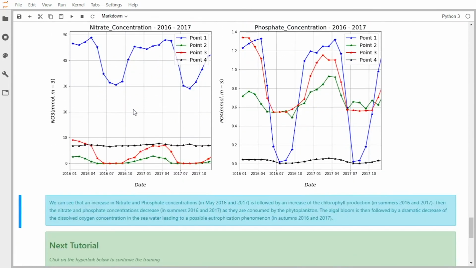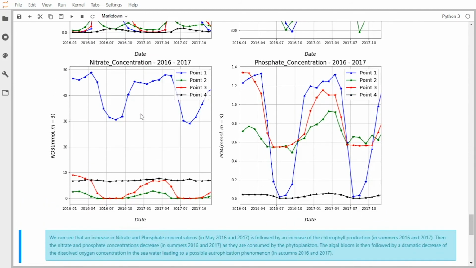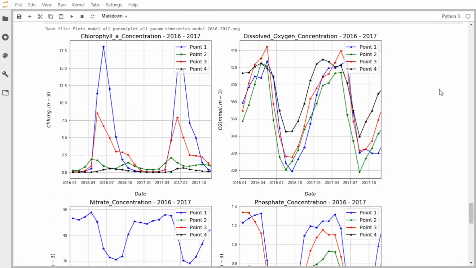So what do we see on these figures? We can see that an increase in nitrate and phosphate concentration in May 2016 and 2017 is followed by an increase in chlorophyll A concentration in summer 2016 and 2017.